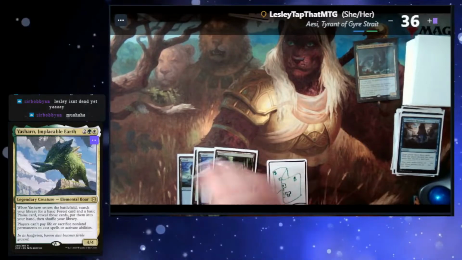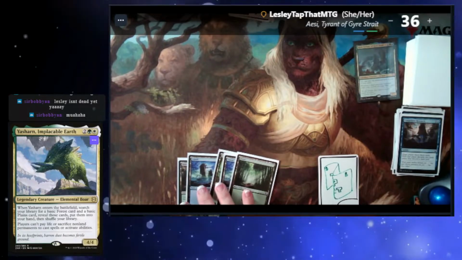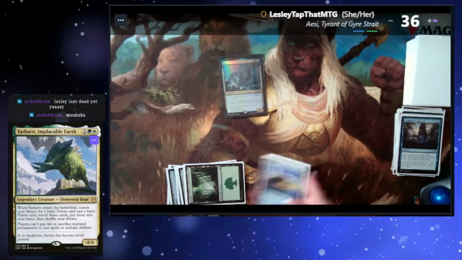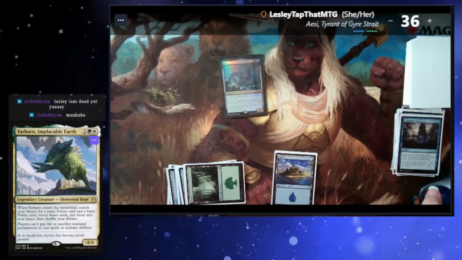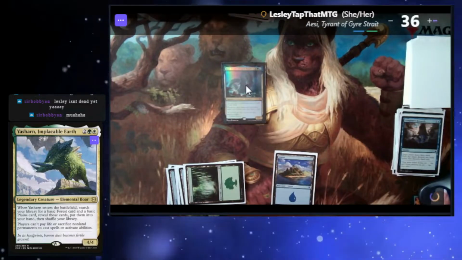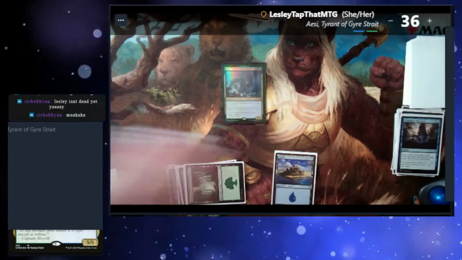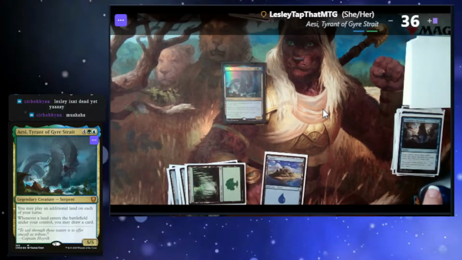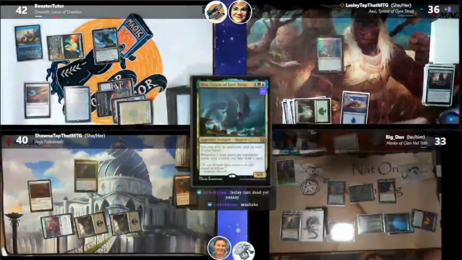Oh, gosh. I will play a forest, and then I will... 1, 2, 3, 4, 5, 6... I will use that to play Aesi, which allows me to play another land, and this time I get to draw a card. Click on that. So it only turned four, right? Oh my god. Yeah. What? Right? Right. I'm going to pass the turn.